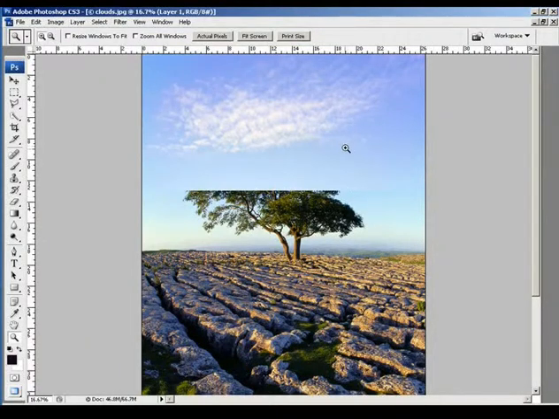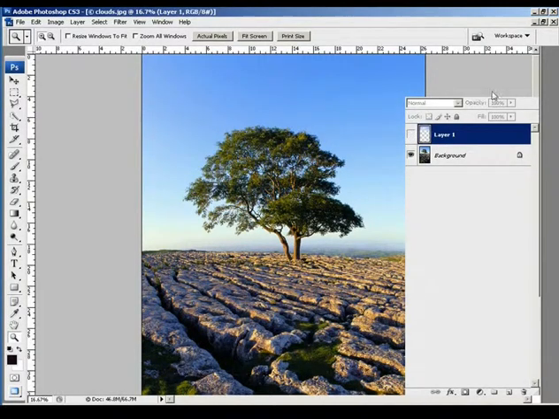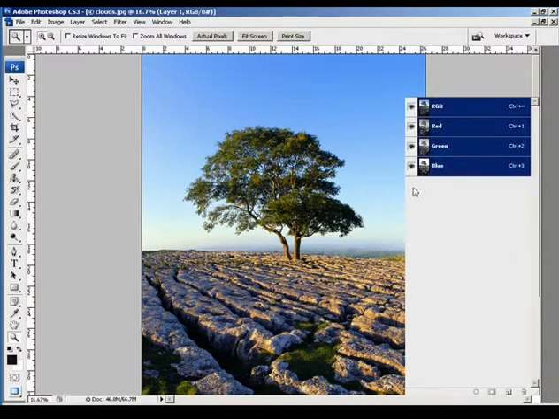Okay, so now what I want to do, so I can get rid of the part of this layer that's sitting over the tree itself, is make a layer mask for the clouds layer, and we're going to make that, of course, in the shape of the tree. And we can do this via the channels palette. It's always a good idea first to turn this layer off temporarily in the layers palette so we can see the whole of the image there.